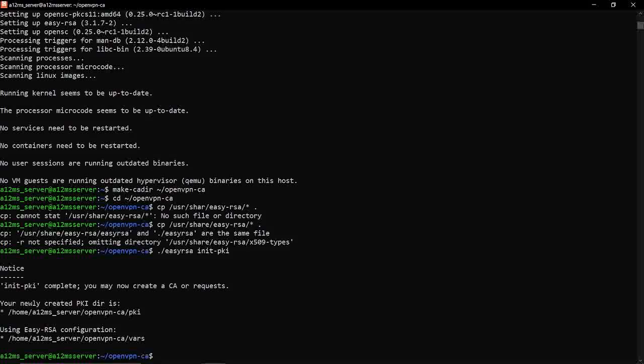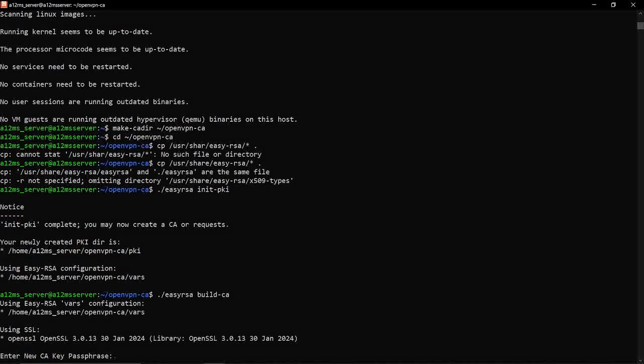Easy-rsa build-ca. Well, you have to enter a CA key passphrase. Write down anything that you want.